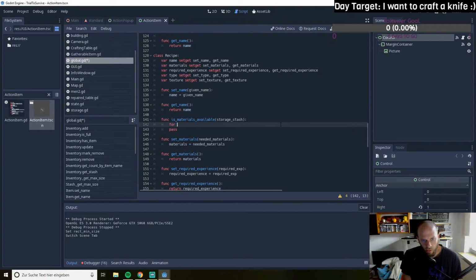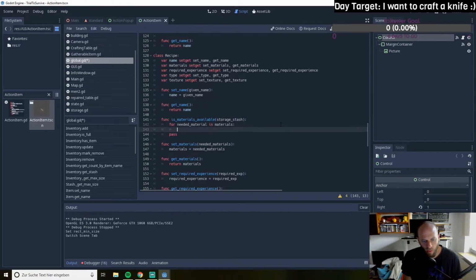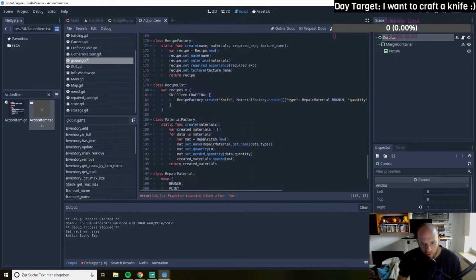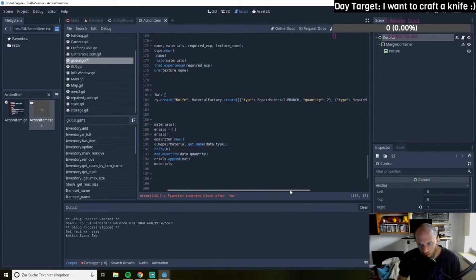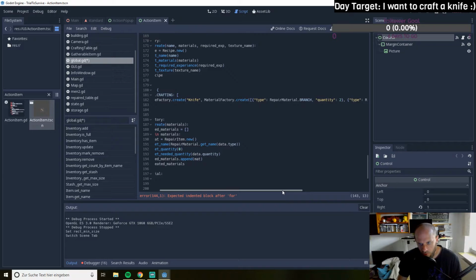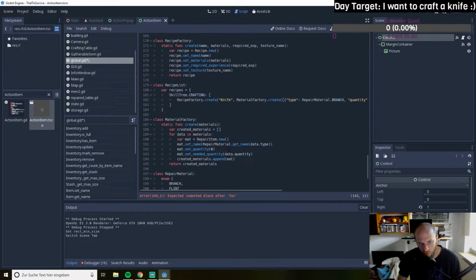So what I would like to do is, for needed material in materials, where's the recipe? The recipe needs the material factory. Yeah, we set the quantity like that, so we have limited quantity. Okay.